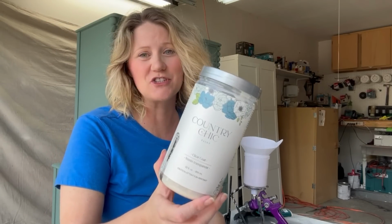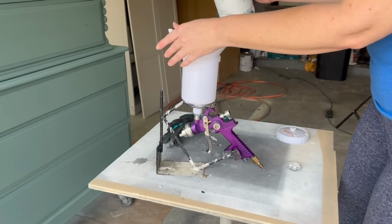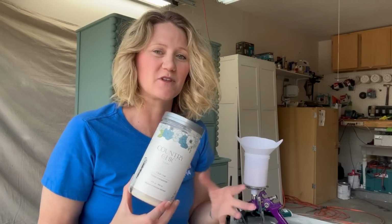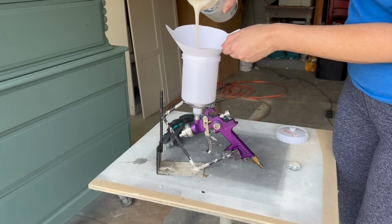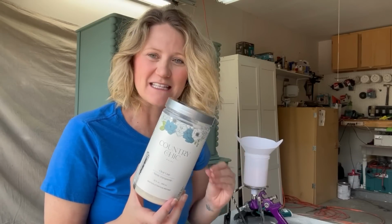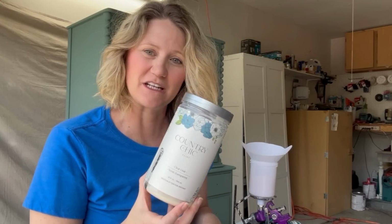For my top coat on this tall boy dresser, I'm using Country Chic's paint in the clear coat. This is going to leave a nice satin finish at the end of the day. It's got about an hour in between recoat time, so that's perfect. I don't have to wait too long before I come back out and apply another coat. I'll probably do 3 coats total on this just because the amount of drawers that this has, and the drawers are going to be moving in and out. I really want to make sure that that paint stays and adheres. Plus, this is gonna leave a really nice satin finish, which I love, and it'll be perfect for this project.